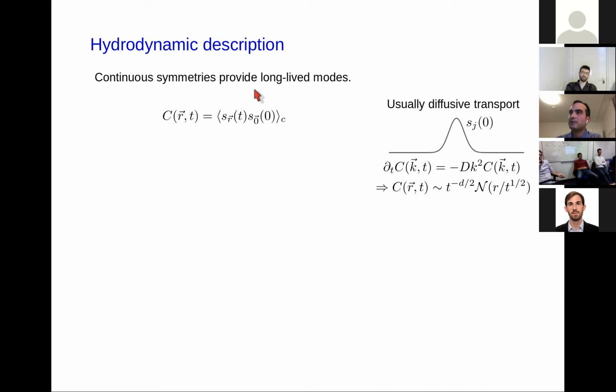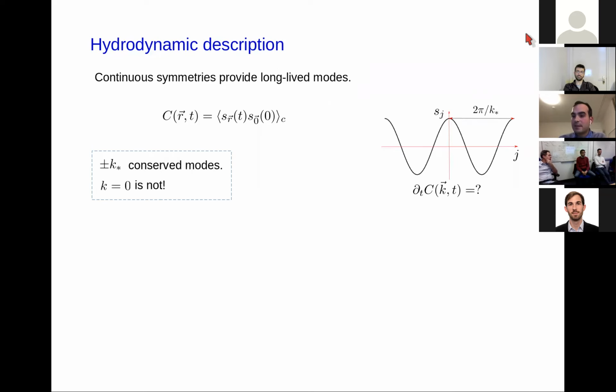In this case, the correlation function that I'm writing here in momentum space follows this hydrodynamic equation, the continuity equation, which basically tells us that the evolution of this correlation is proportional to itself with some factor Dk squared. What this means is that every momentum that is not zero will decay exponentially. And for k equals 0, it is conserved and doesn't evolve, because total particle number is conserved. In general, from here you will derive that the real space correlation function follows this scaling ansatz, with dynamical exponent 2 in 1D and a Gaussian envelope function.